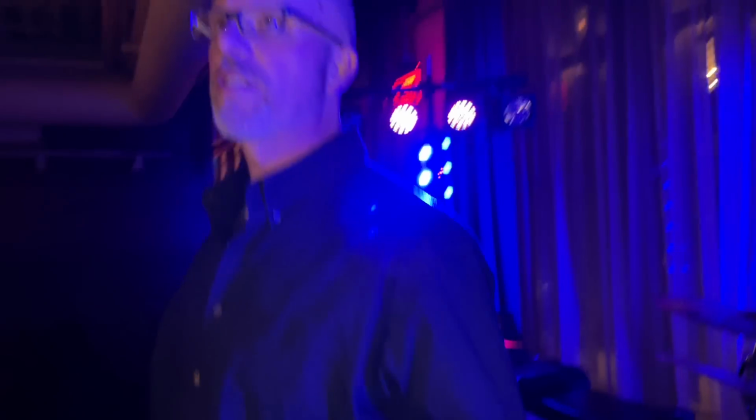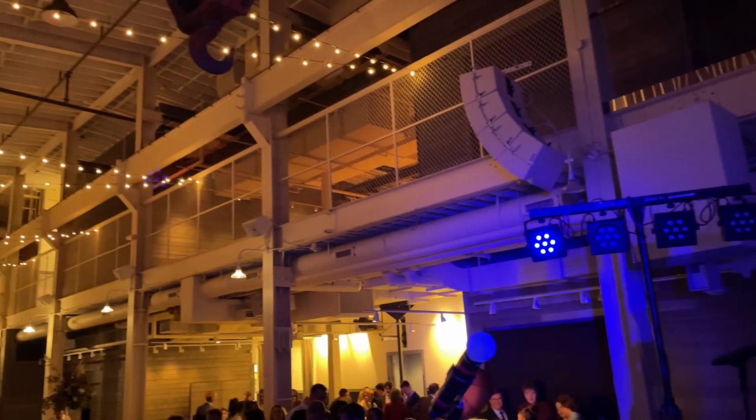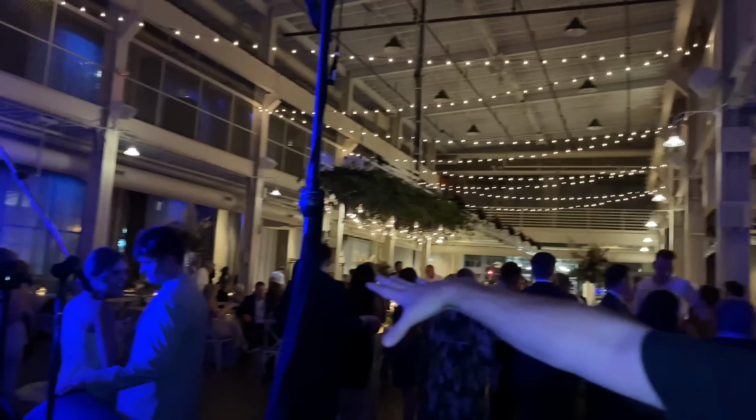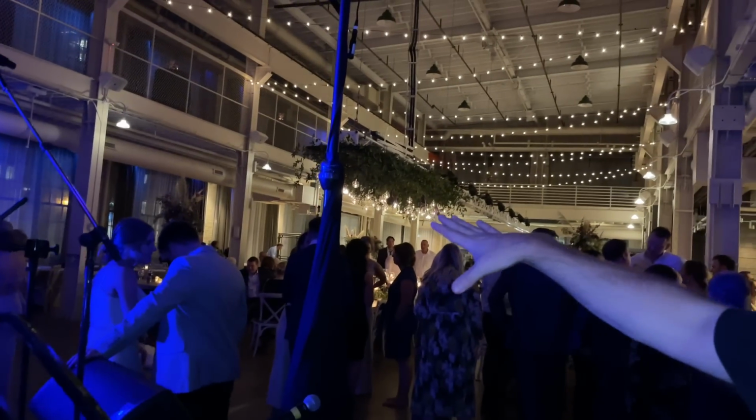The other thing I wanted to show you is that we're going through the house system tonight, and the stage volume is pretty loud, but there's a definite separation between the stage and the main floor. If this was a situation where it was a band on complete in-ear, technically this stage should be out a little bit more, because I'm getting a definite gap right in here, and there's not much we can do about it, but come over here.